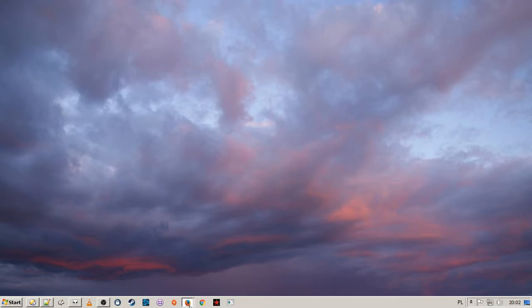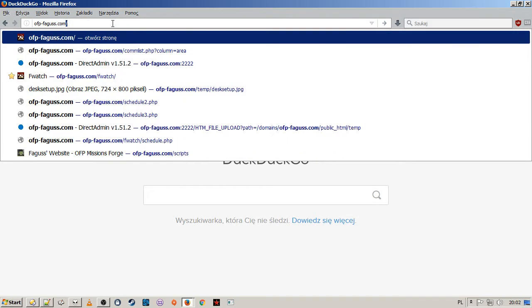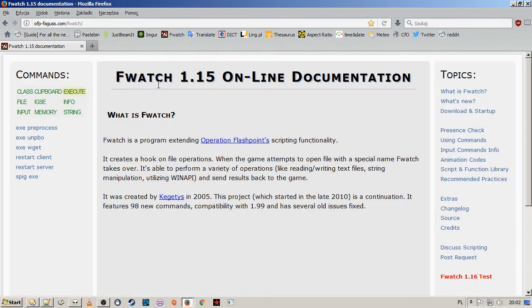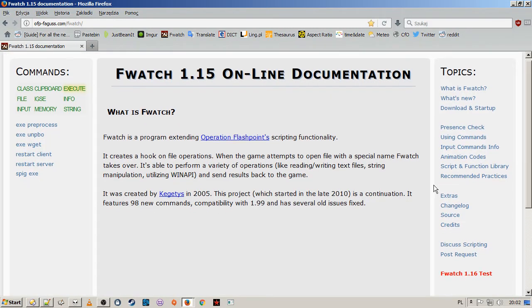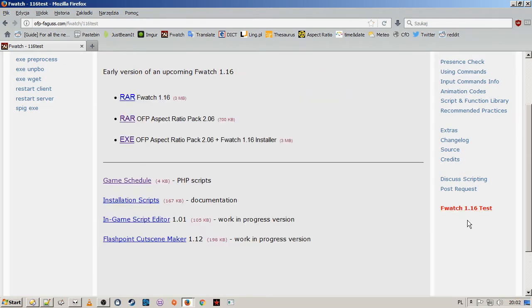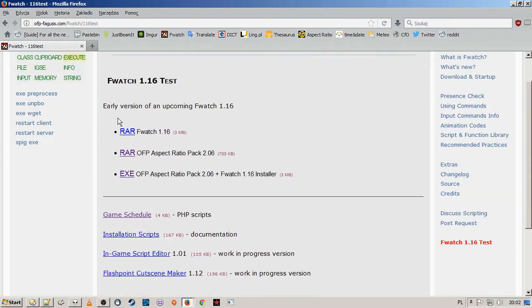Okay, the first step is to get the files. So you go to the Fwatch page and click on Fwatch 1.16 test, and then you download Fwatch 1.16 and extract it to your game directory.